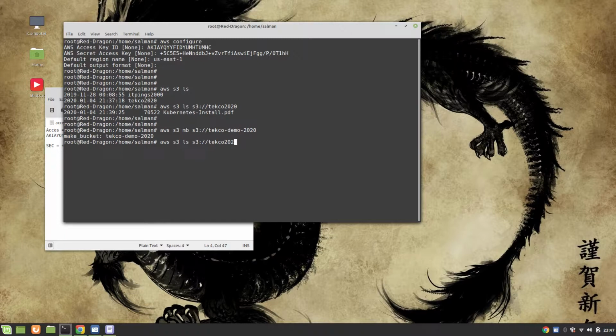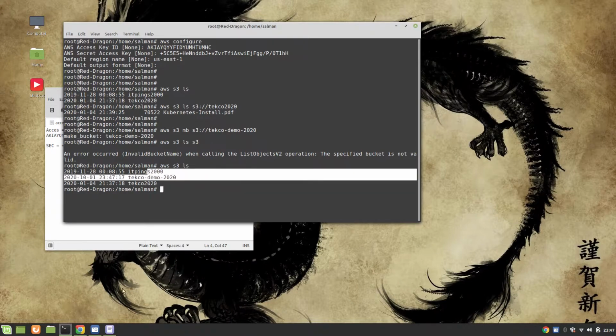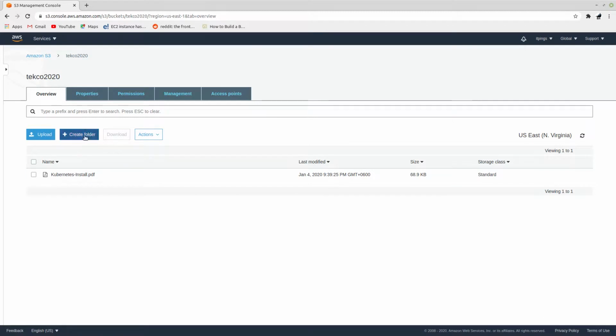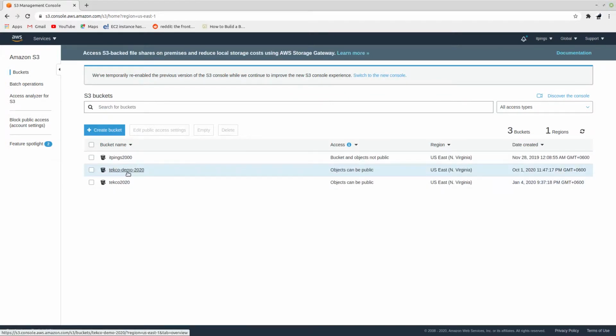And to list it, we can use this command, aws s3 ls, and here we have our demo bucket. And if we go to our console and refresh it, there we have it, Techo Demo 2020.